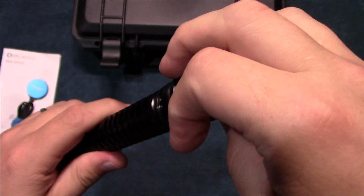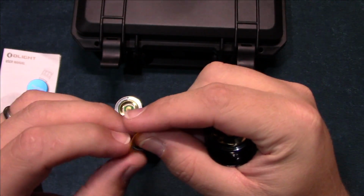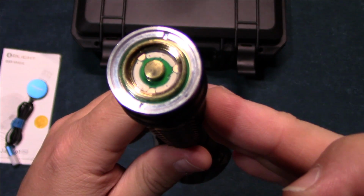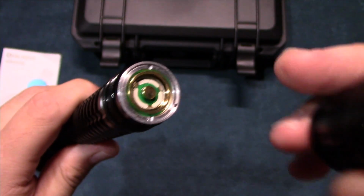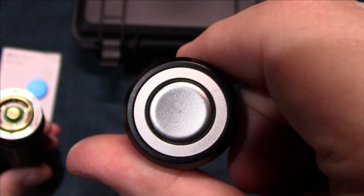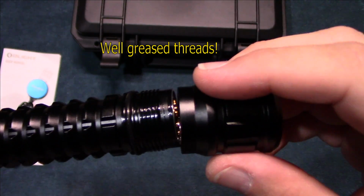I'm going to show you the battery. There is a protection piece of plastic here. You'll need to remove that in order to charge the light. That's what that looks like on the inside. This is the battery. Does not come out. The magnetic charger goes on this end. Well greased on those threads.